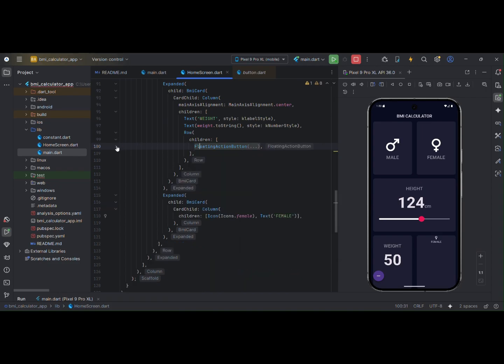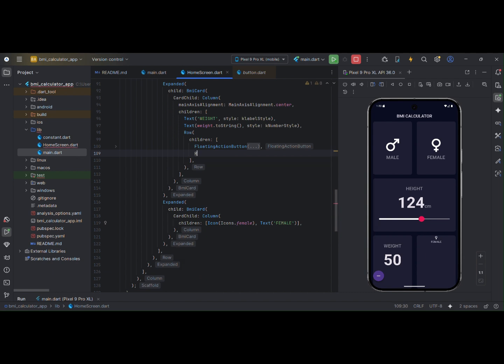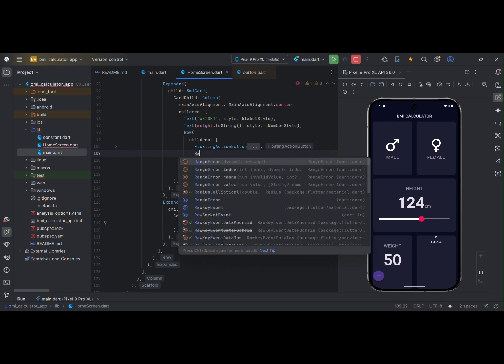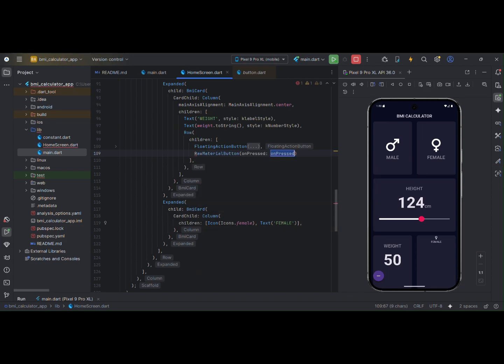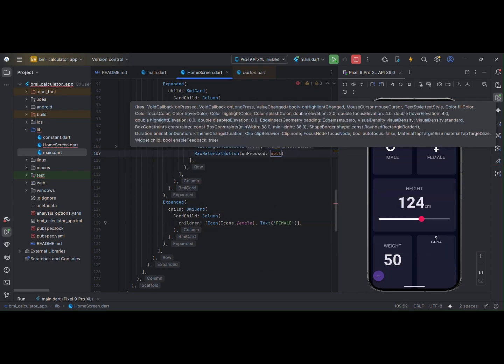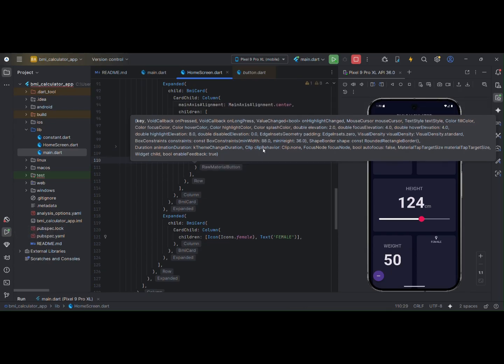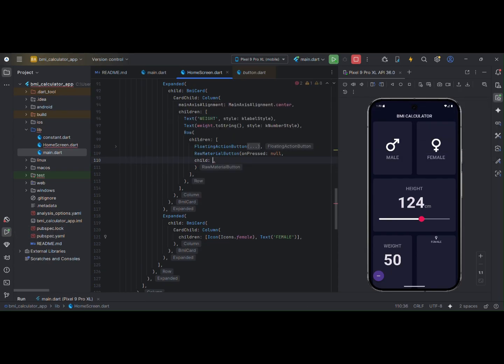So instead of using a floating action button, I can directly use a raw material button, where I have to define a few things like child, and same thing, whatever you did you have to do it here, but you'll get extra features for you to make it more realistic.